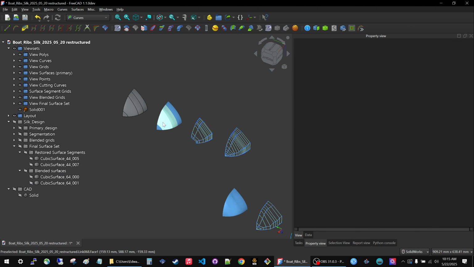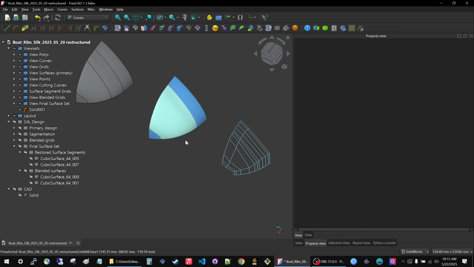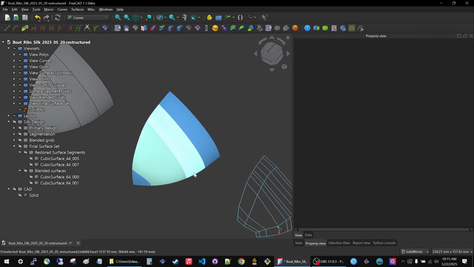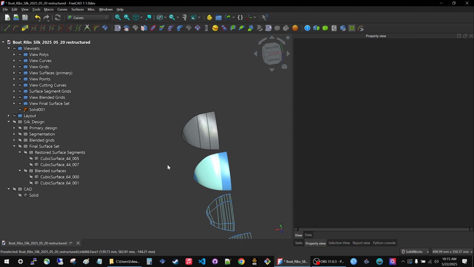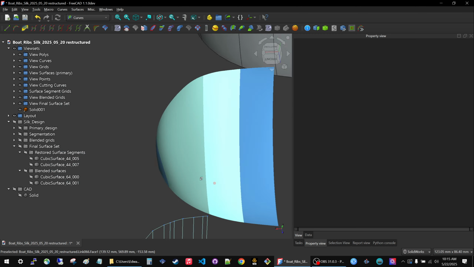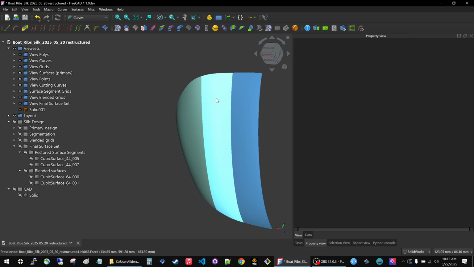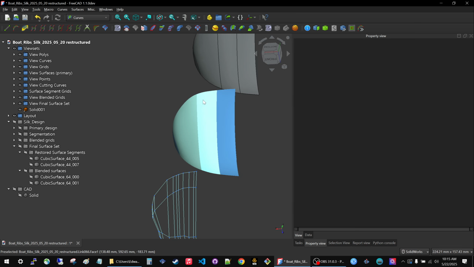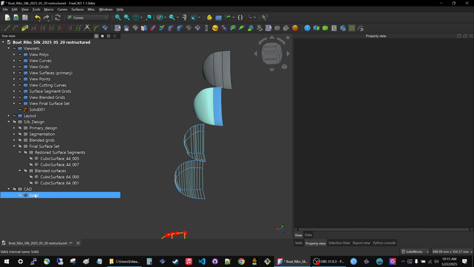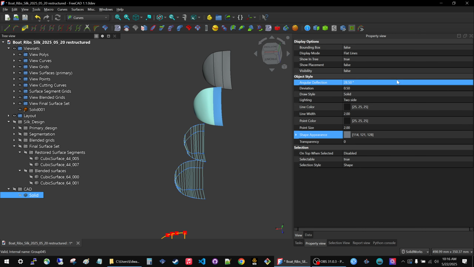So this way I can see where my blends are. And so right here, by doing that, you can already tell something that was hard to tell before. You can tell that the lump in this thing is entirely within the blend. You cannot see this edge right here? You literally cannot see it. And I'm going to show that right now by going to this object that we created, the solid, making that high quality.